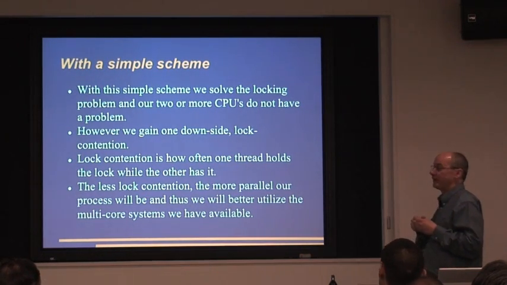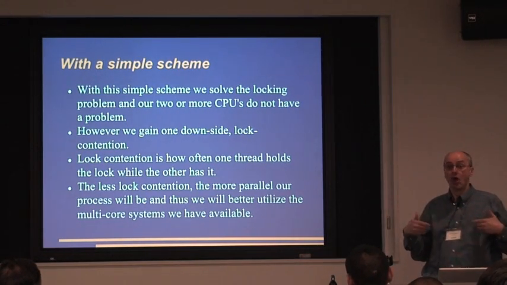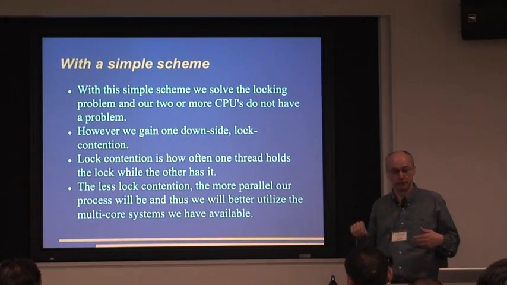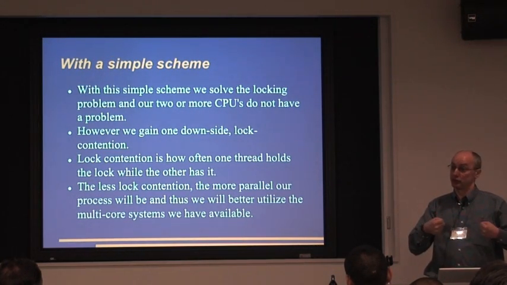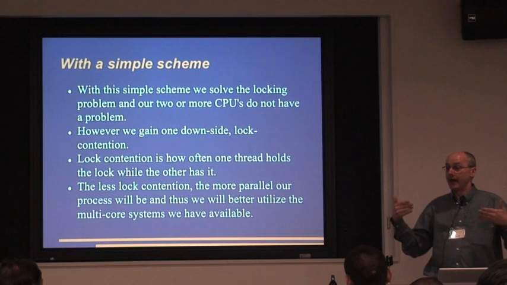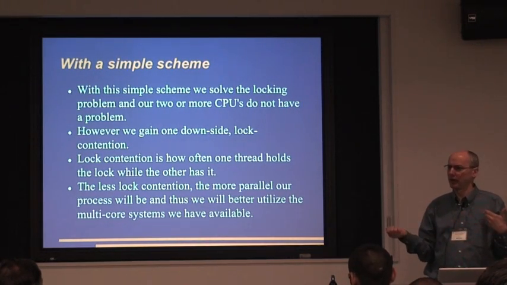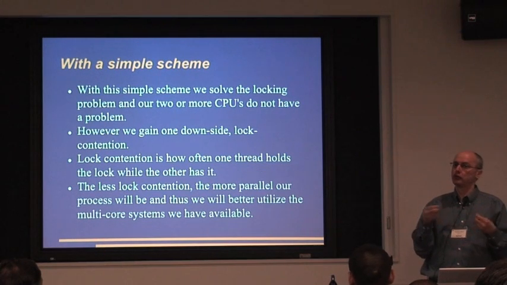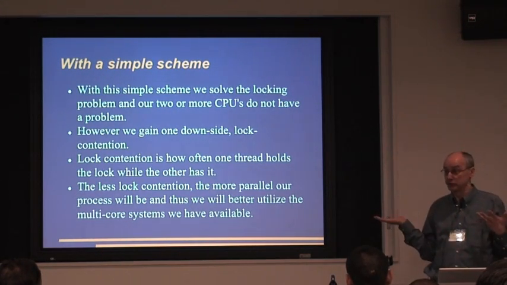So in FreeBSD, we have ways to figure out how much lock contention there is, because when you first design something like I showed you before, you don't think about it, you just want to make sure that the data structures are sane. But once you start running it and you see performance doesn't maybe look as good as you'd like, you need to figure out where you should concentrate your effort to reduce the lock contention, if there is some.